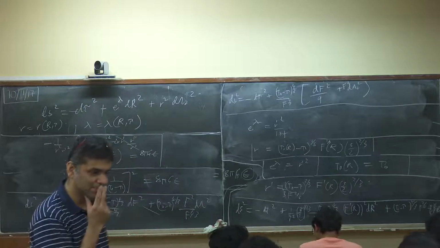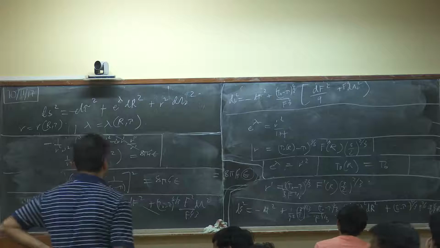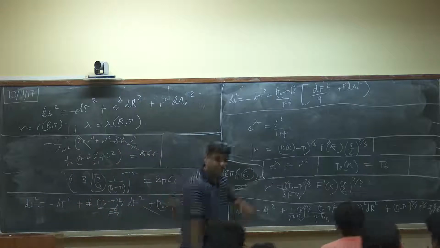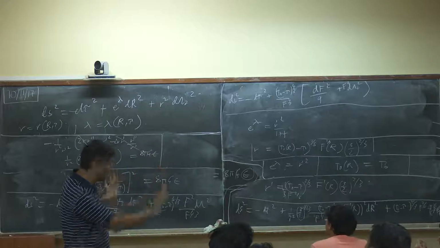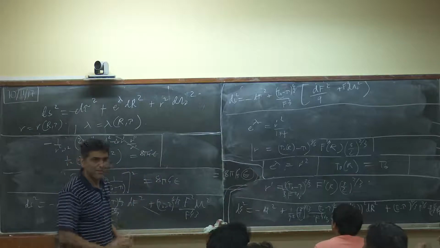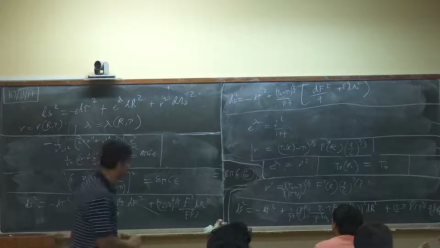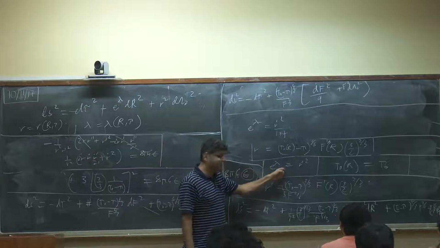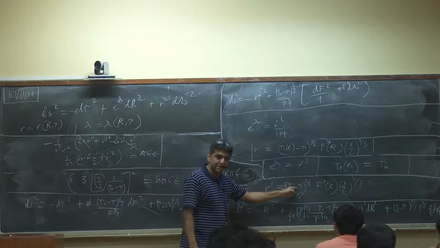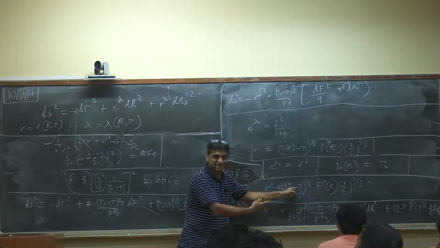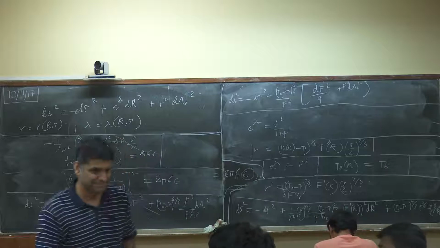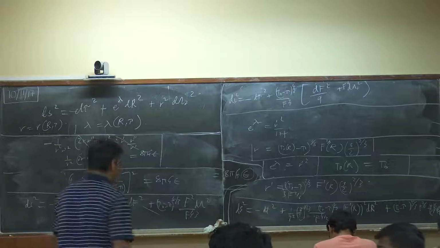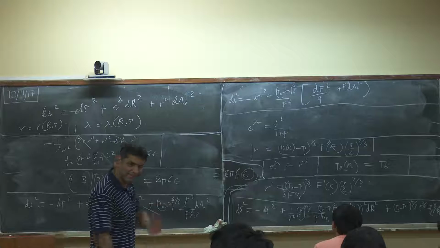Together were quite special. I don't have a complete answer to your question. One way of getting a complete answer would be to solve the whole problem and then set the ambiguity. But we clearly see that even at this stage, there is a coordinate freedom left. So it couldn't be that setting that has completely killed the coordinate freedom. Okay, so I should have a better answer to your question.